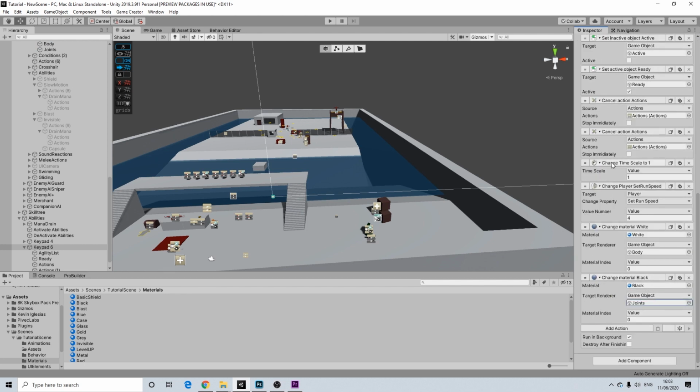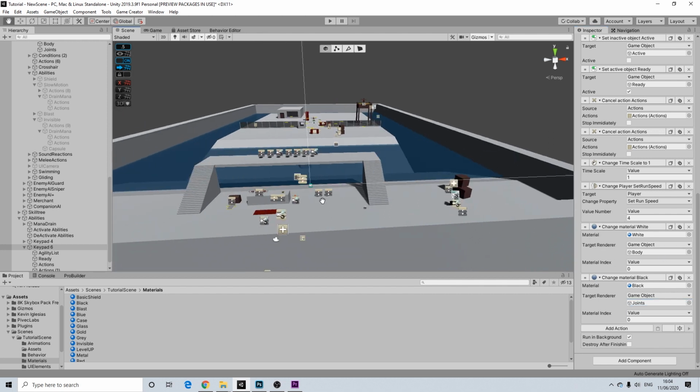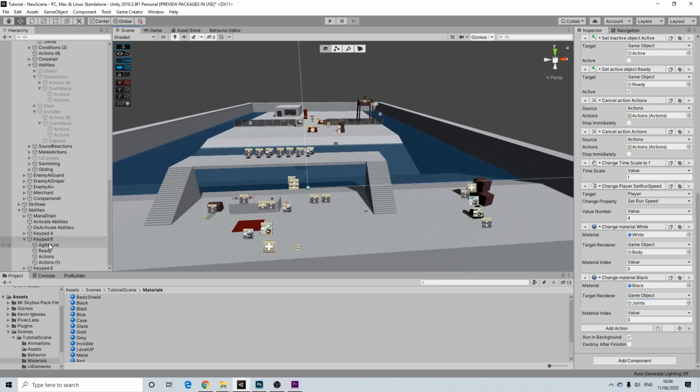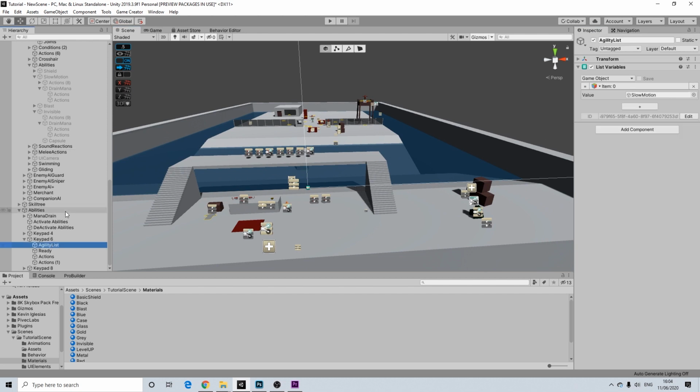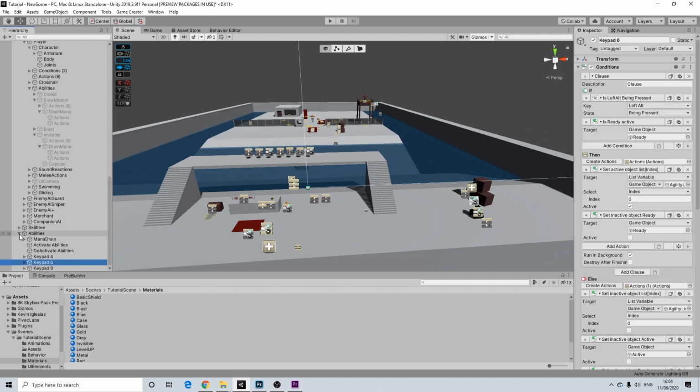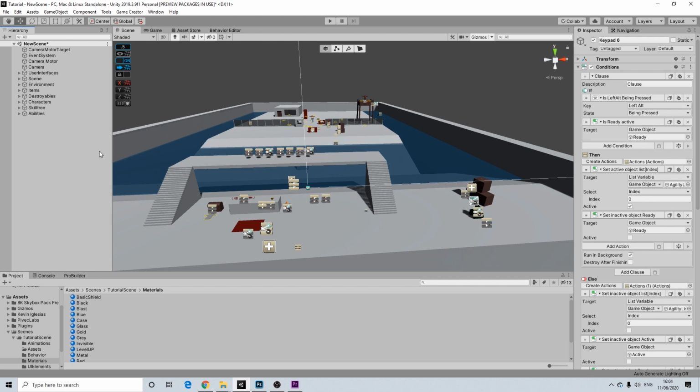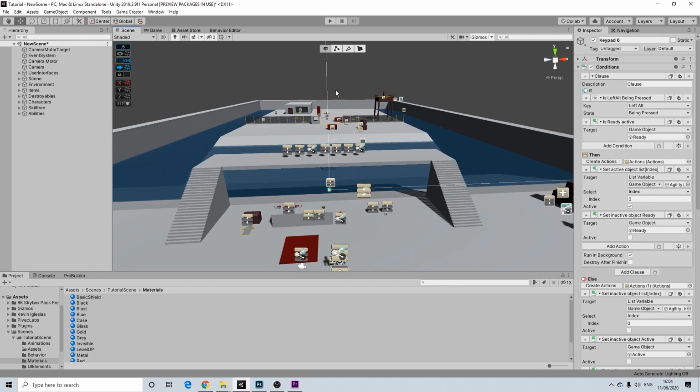Now yes, both change time and both slow motion cancelling and invisibility cancelling happens at the same time, and that's not a problem. That's how it should be, so that's a good thing. And in theory, that's literally all we have to do. So I'm sure I forgot something, so let's actually give this a go and collapse all of this because it's a bit messy, and see how this all plays out.